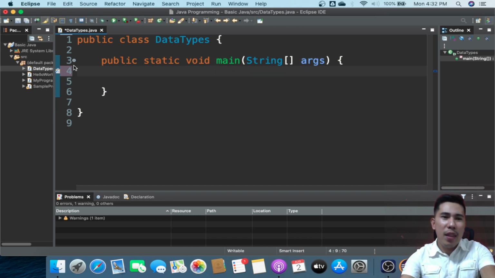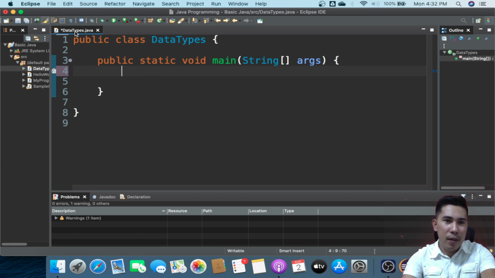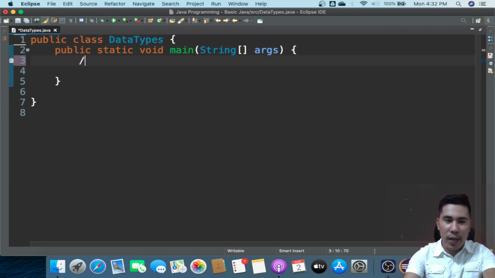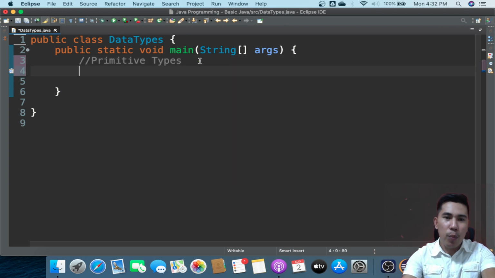Okay, so let's start with the very basic, the primitive types in Java. So again, we have primitive types. Primitive types store the actual value.